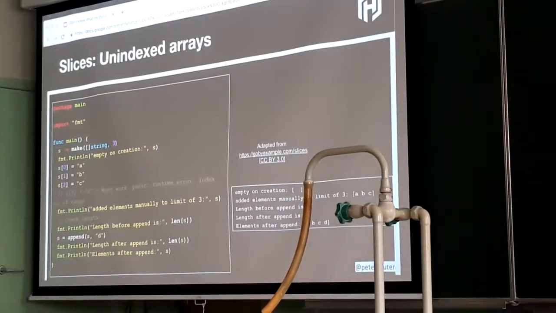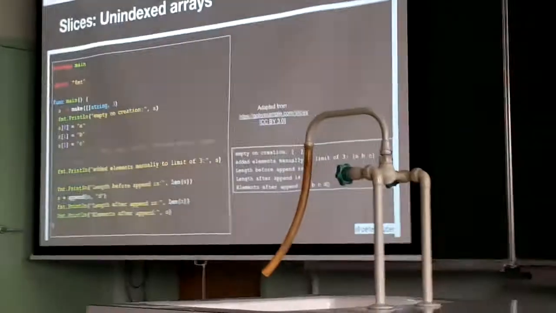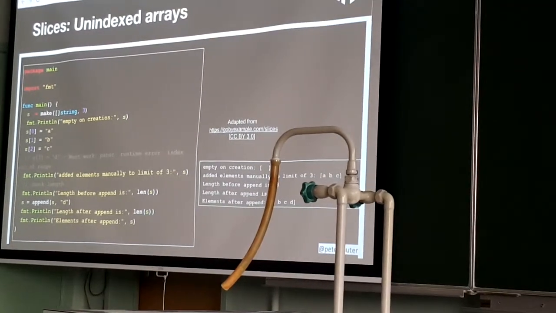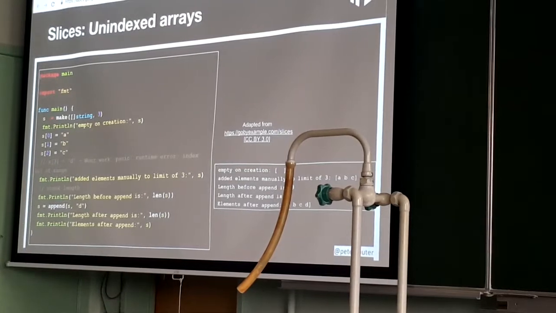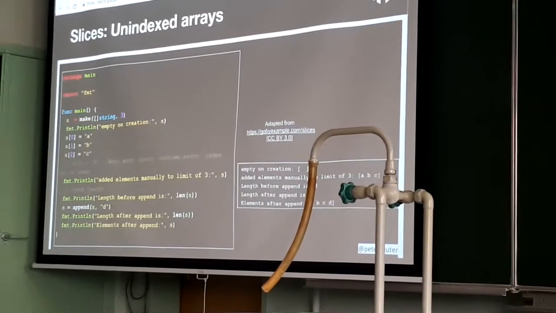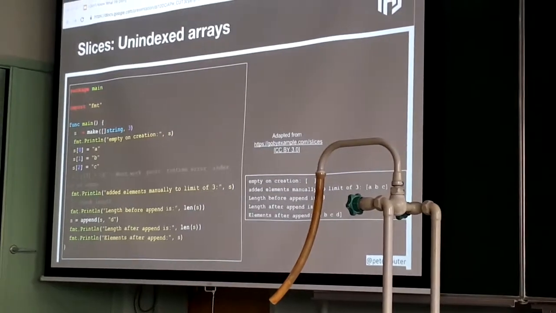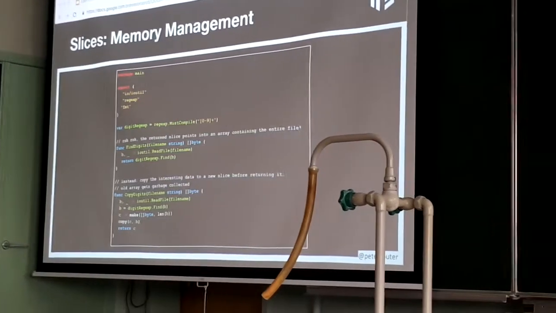It takes the original slice. I can't remember if it doubles the size or just adds 1 to it. I can't remember the exact one. It will double the slice, add the new element in, and then return back the new slice. So you're not actually increasing the size of the original slice, you're making a new slice and then returning that back. Which is actually quite interesting when you start thinking about memory management.